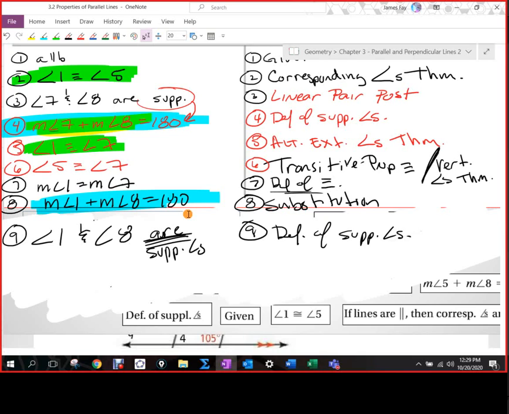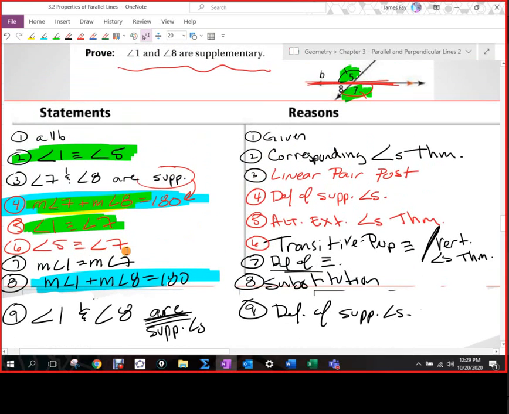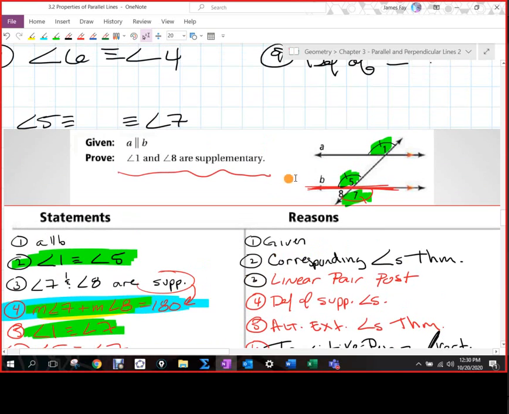There's some stuff in there that wasn't useful. Okay? Did we at any time use this statement here that angle 5 and angle 7 were congruent? Did that help me do a replacement here with measure of angle 7 plus measure of angle 8 equals 180 to get the 1 plus 8 equals 180? Yeah. The 5 and 7 did? Yeah. Because then how would you know that 1 and 7 are congruent? 1 and 7 were congruent because they were alternate exterior angles in the picture.